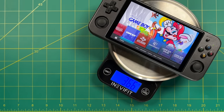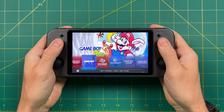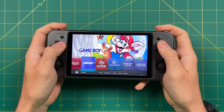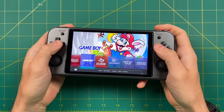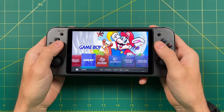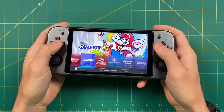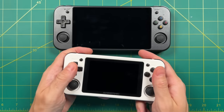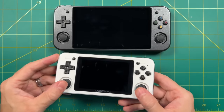While it feels insanely large and premium in your hands when you're playing it, that does come with some drawbacks — the main drawback being ergonomics. When you're just holding the device using the D-pad and face buttons, it feels incredible. But as you use the analog sticks as well as the triggers, especially in conjunction, it becomes very awkward. That's because in addition to being quite longer than a lot of other handhelds, it's also taller too. That tallness with non-stacked shoulder and trigger buttons makes for an awkward feeling. The best way to describe it is to compare it to the 351P — it seems a lot like the 552 but just more compact.